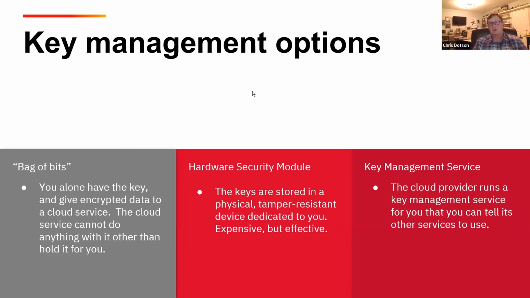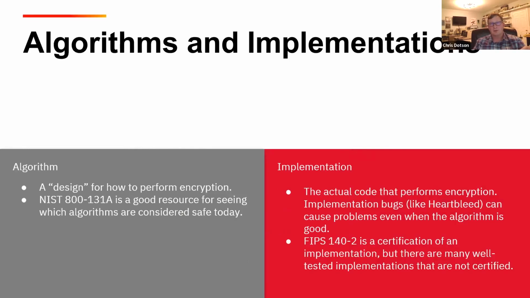I do want to take just a brief moment on algorithms and implementations, because there's a lot of confusion here sometimes. An algorithm, by the way, is a specific way to encrypt data. The most popular one is AES, Advanced Encryption Standard. An implementation is when a developer actually sits down with a favorite programming language and makes AES happen. You've got to use both well accepted and tested algorithms, and also well accepted and tested implementations of those algorithms. As I said earlier, you don't want to be designing your own algorithms or implementing yourself, because a tiny mistake can ruin the whole thing.